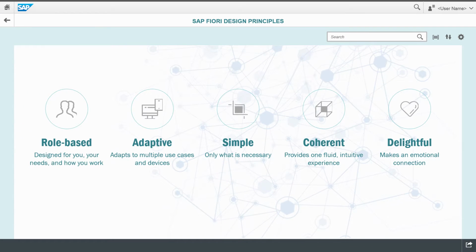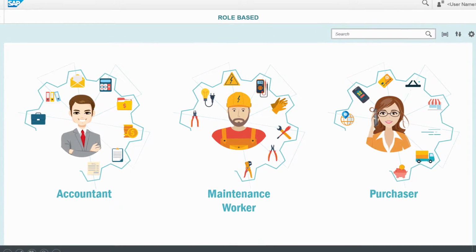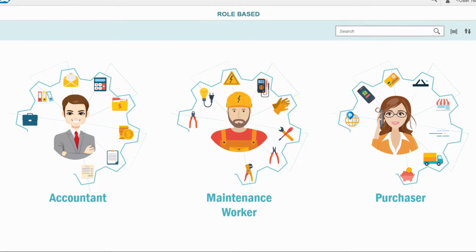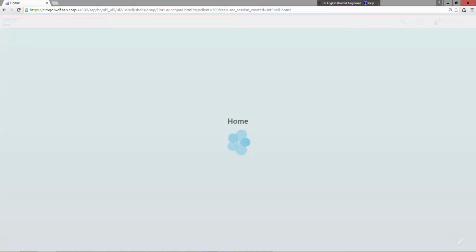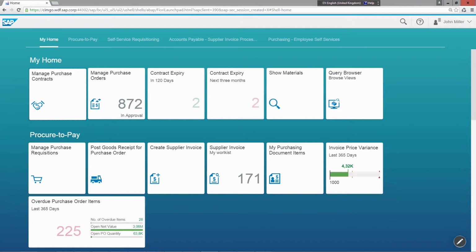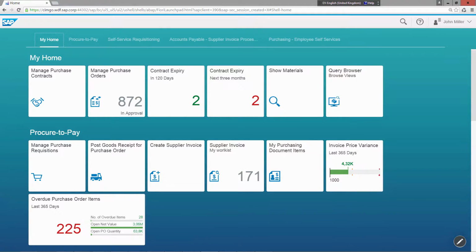Now, we could talk about the SAP Fiori user experiences for a long time, but I think the best way is to take a look at just a few examples of how the Fiori user experience manifests itself with end users today. When we talk about role-based, it means a user should only be presented with the items that they need to perform their job function. With the SAP Fiori user experience, when a user logs on to the SAP Fiori Launchpad, they are only presented with a set of tiles grouped in a familiar way to the user, specific to that user's role.